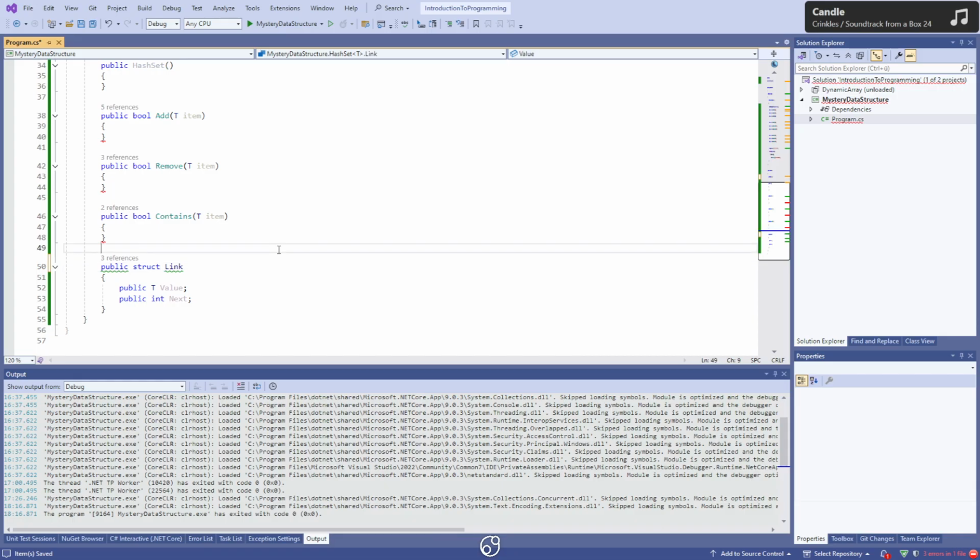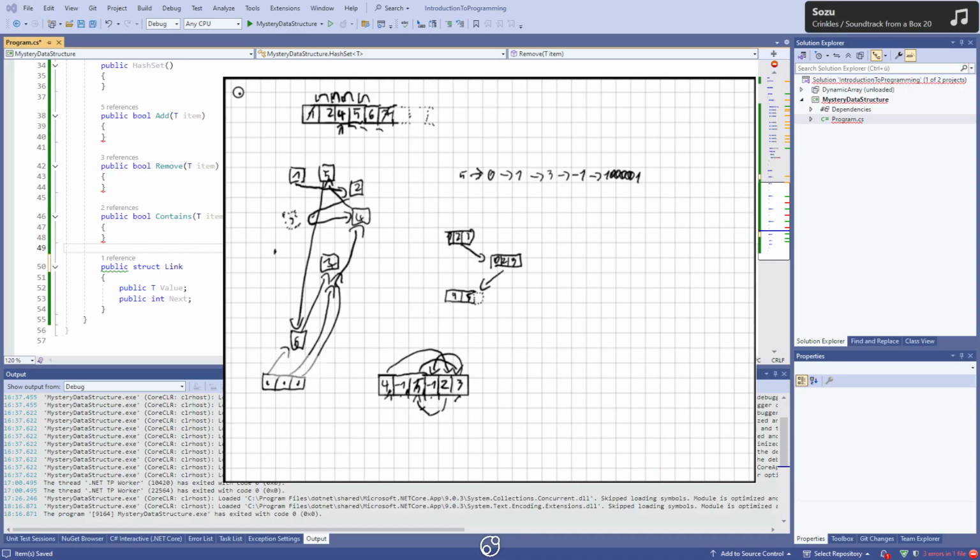If we change this to a struct, however, that changes things, because now the entire memory that we use will actually be completely contained in this one array.